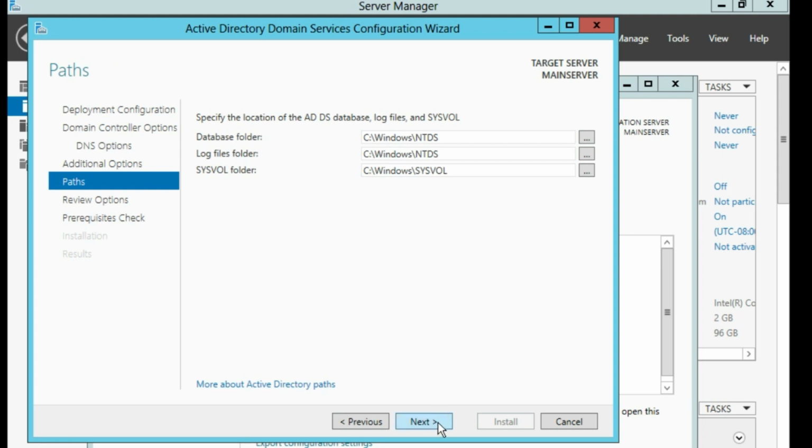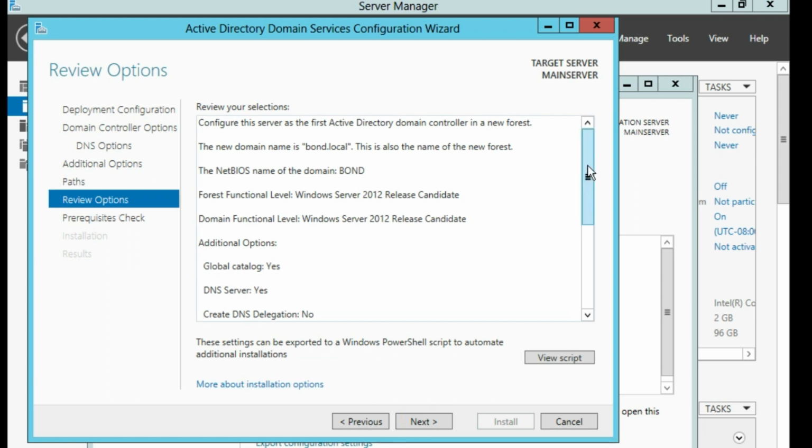Right, no changes in here. These are the specific folders that this server currently holds. For example, there is a database folder, which is NTDS, and the log files are also stored in the NTDS. So if I were to back up the entire virtual machine to a new server, new hardware, I would need to look for the following directory structure, the NTDS files and the SYSVOL files, to migrate to another computer.